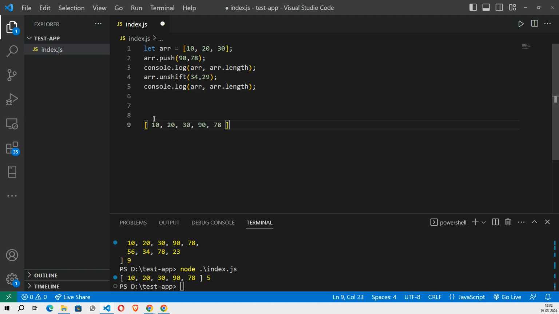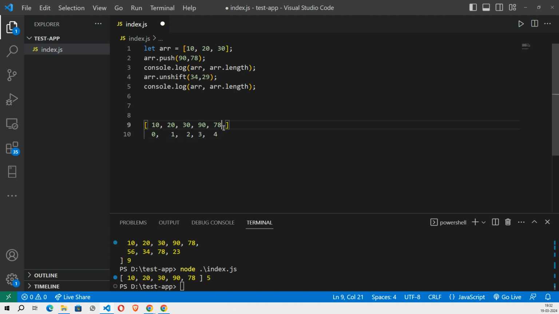If you take this array after the push operation, I'll write out the index values so you understand something. 10 is at index 0, 20 is at index 1, 30 is at index 2, 90 is at index 3, and 78 is at index 4, right? It's very simple: if anything is added, the index just increases by one.